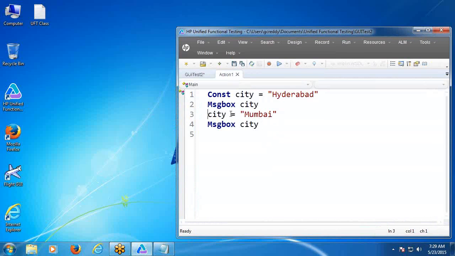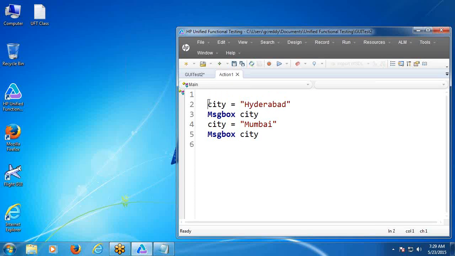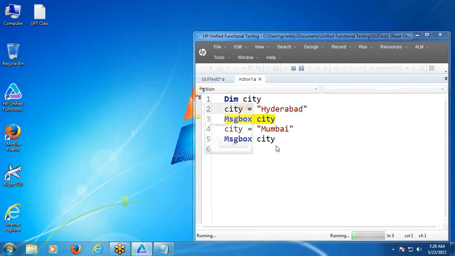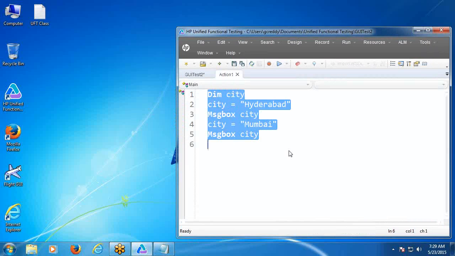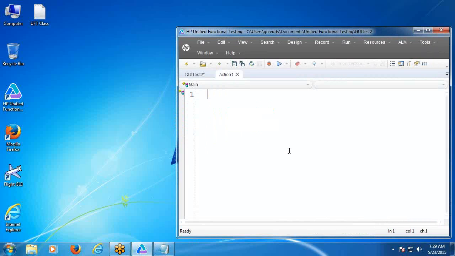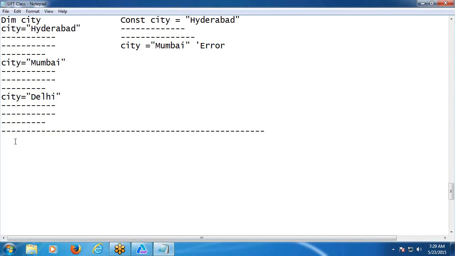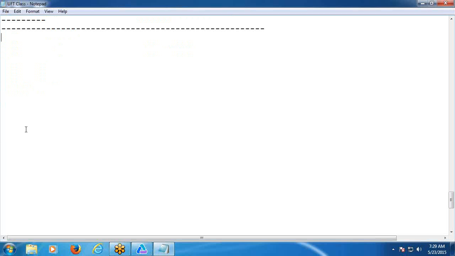Suppose if it is a variable, see, Hyderabad, next Mumbai. Okay na Kanti? Sir. Yes, sir. Okay.